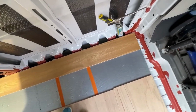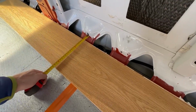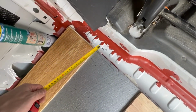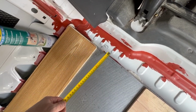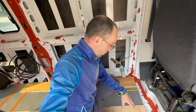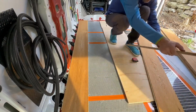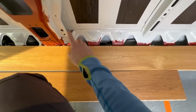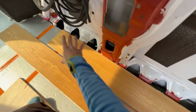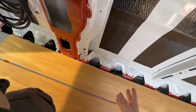I just took a measurement here from those points to see if I'm square. I'm going to cut the tongue on this side and line up the floor with the insulation. So I think I'm good to go. Now I just want to place down a few more. All this part, it's underneath the kitchen, and then this part is underneath the bench. So I'm not actually seeing any of this.